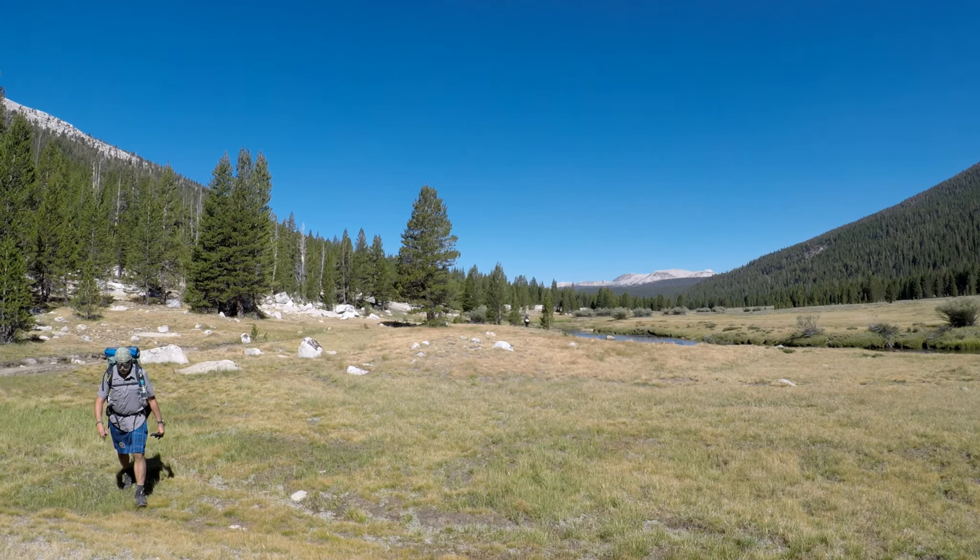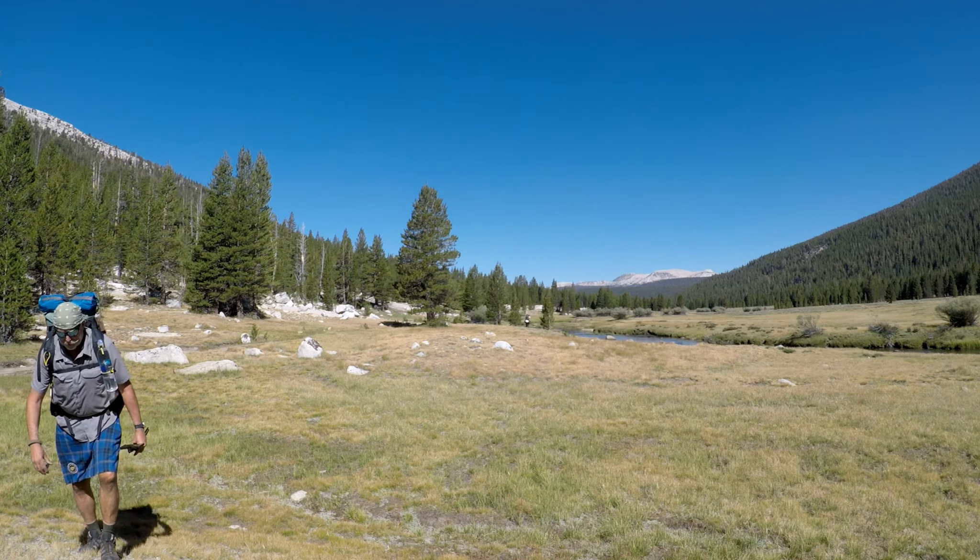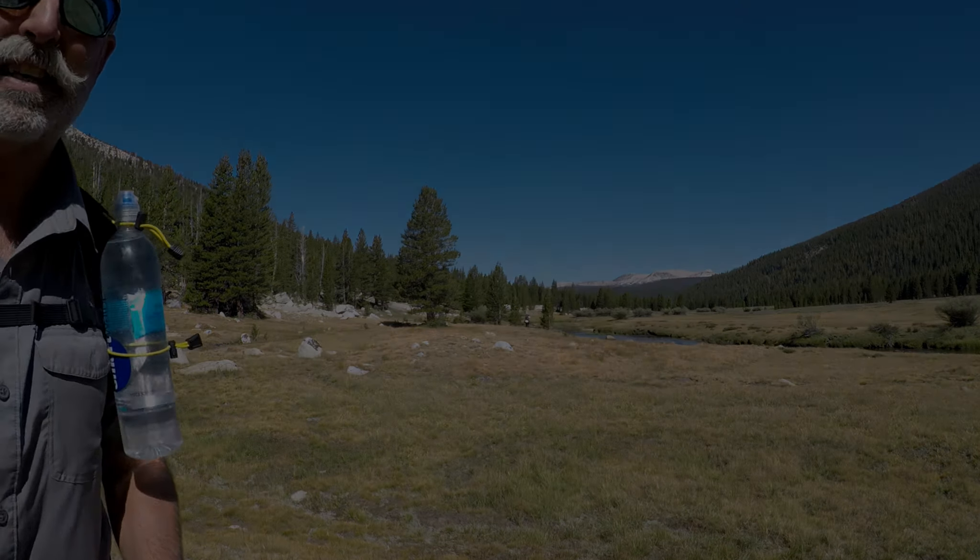Coming back to get the camera again — this is the part I hate, it's going twice as many miles. Now that our trip from Yosemite is over and we're back at the house, I've had some time to reflect about some of the things that worked and some that didn't. First of all, it's about 109 degrees this week here at home, so the mustache and beard are gone for now. Maybe they'll make a return come winter, but right now it's just too hot — it felt kind of like Pedro in Napoleon Dynamite.